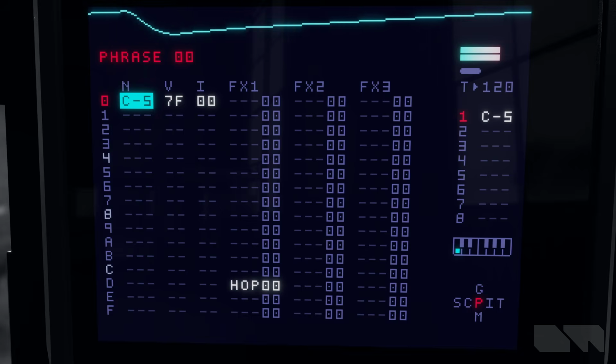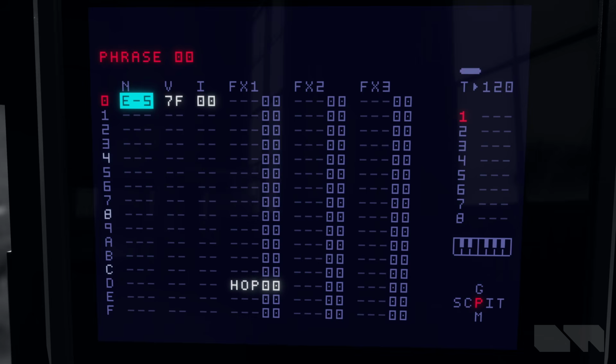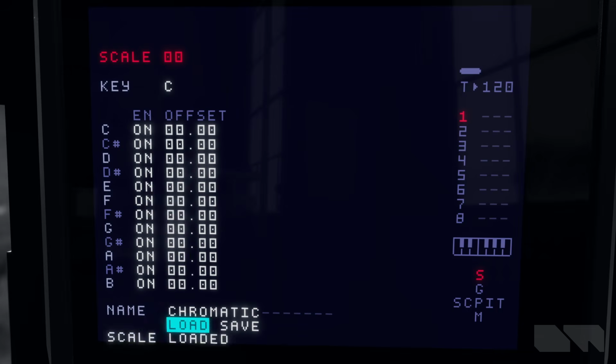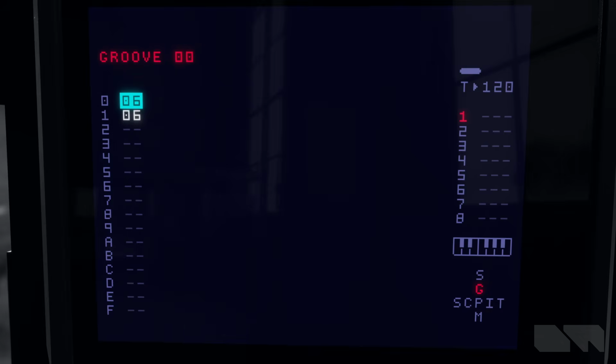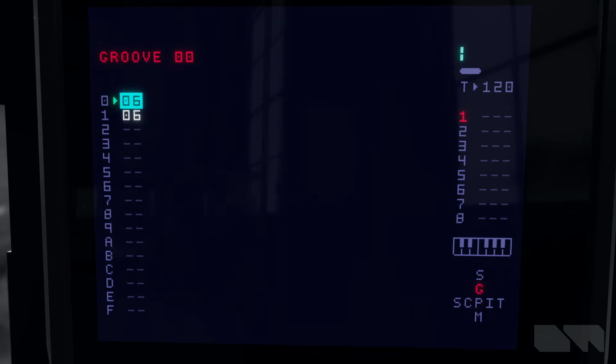I'm being sarcastic. Your note entry is going to be fixed to that. If you don't want that kind of behavior, the best suggestion is to use the other scales to have snapping and use scale 0 just as default chromatic with everything turned on. That way on your note entry, it'll always be chromatic.